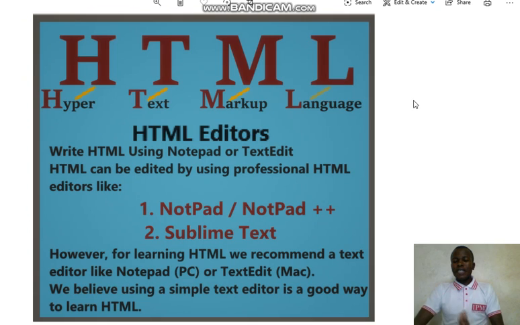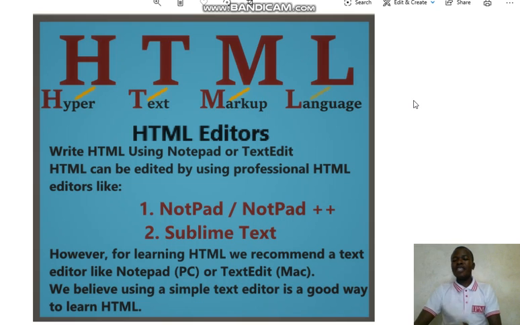So here, ladies and gentlemen, before starting how to create your HTML document, we have to know some few things. What are those things? The first thing you have to know is the HTML editors. So here we have the HTML editors.